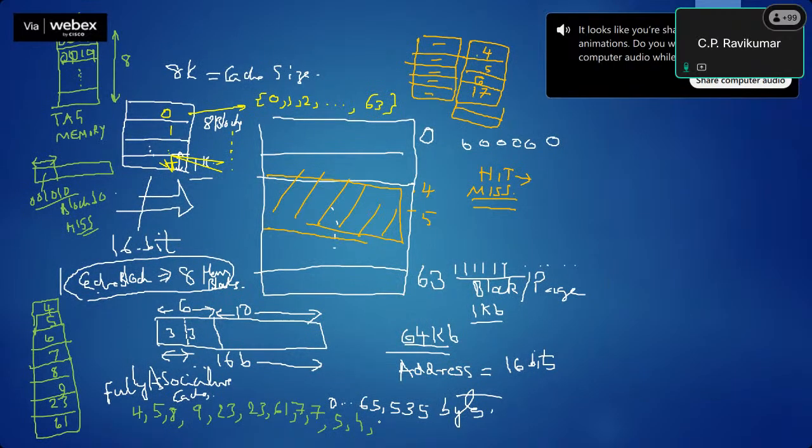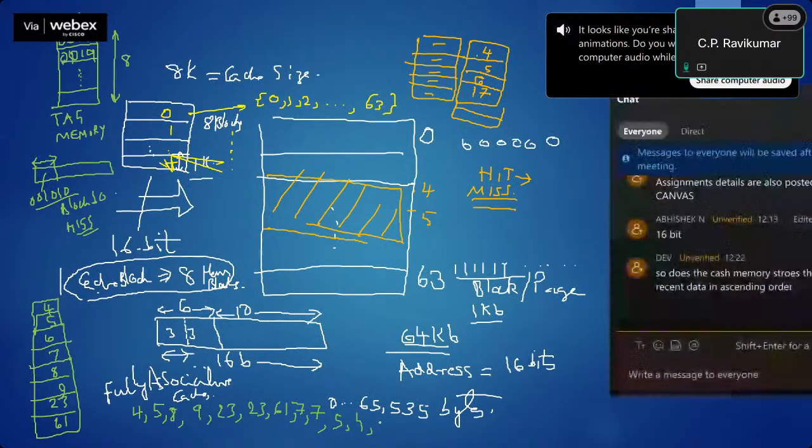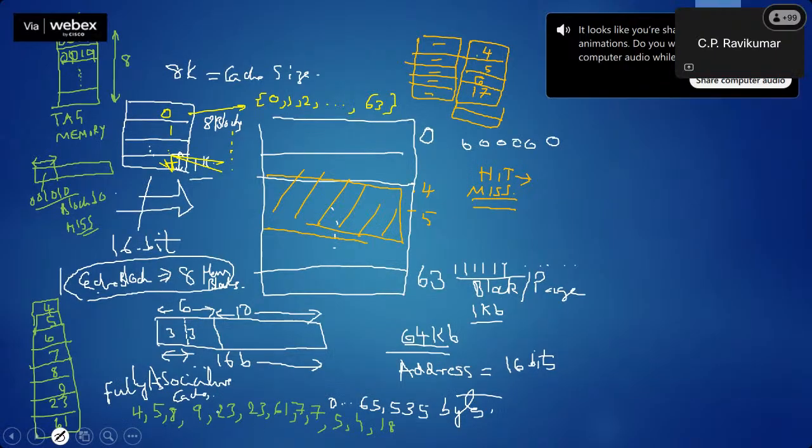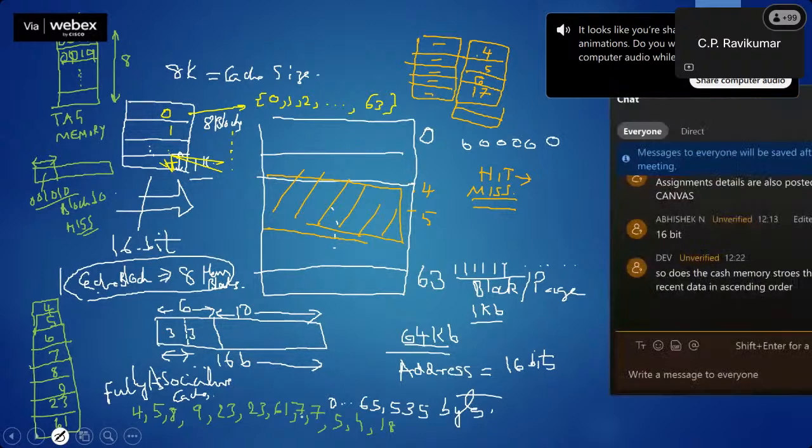And then finally we got an access for, let us say, 18. So 4, 5, 8, 9, 23, 7, 61 are already loaded.